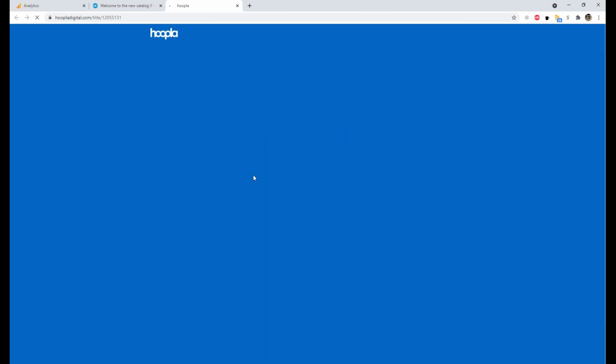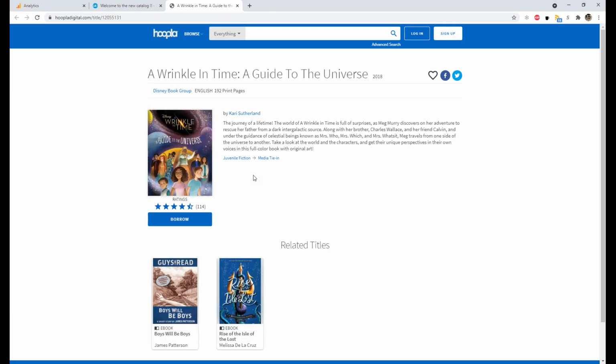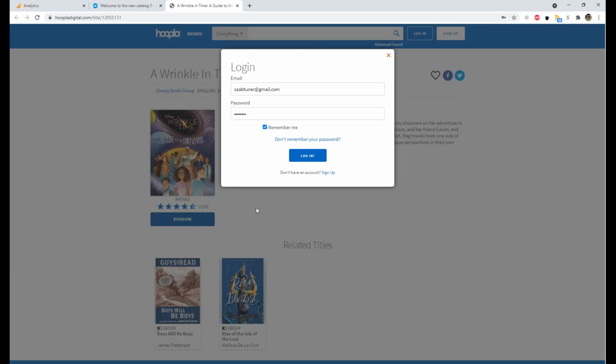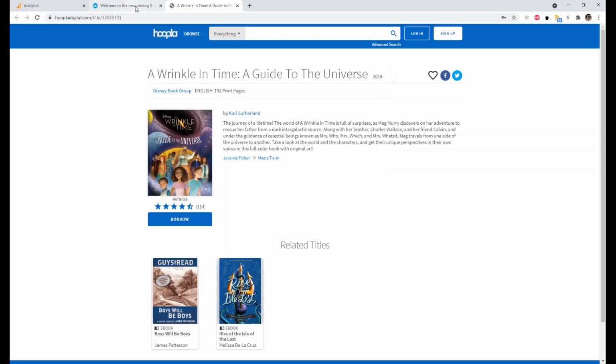Now, when I click that button, what it's going to do is take me directly to the record within my Hoopla environment, where I am then able to additionally review the record, and I can choose to borrow. Now I'm asked to log in with my library credentials to download the electronic resource. This will then be authenticated via SIP or Easy Proxy, depending on your library's IT configuration, and your patron will then be able to download the resource. So we will authenticate the patron so they can have access to this resource. Some vendors call this integration. Again, we like to differentiate between the two, and I'm going to show you what that means.